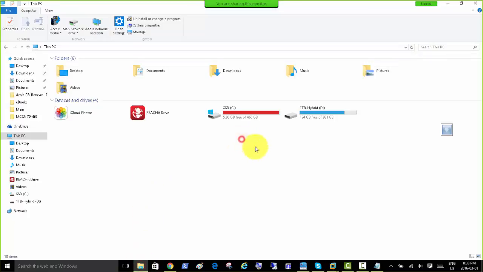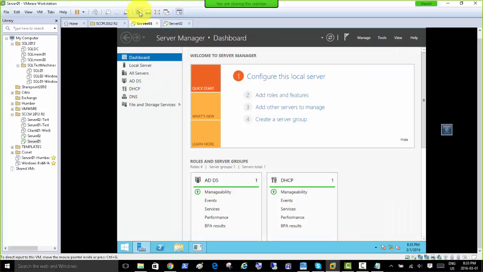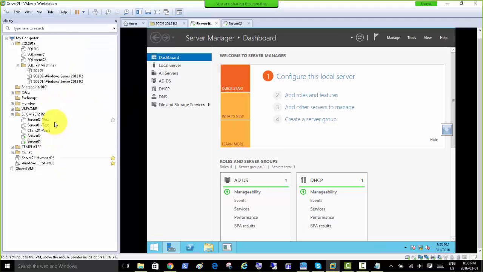But oh seriously, I have just 5 GB left. Start killing some machines. Okay, delete at once. What do I delete? Tell me. WDS, I need that. 4 machines here, test machines.